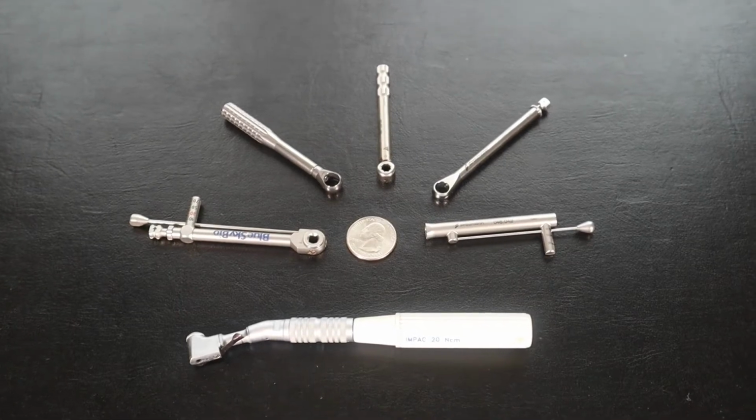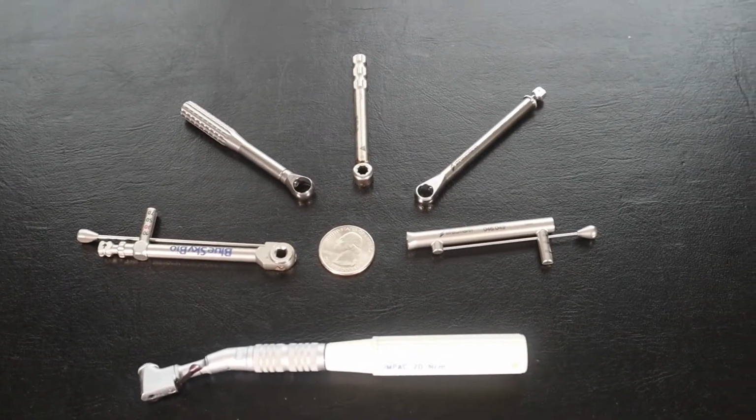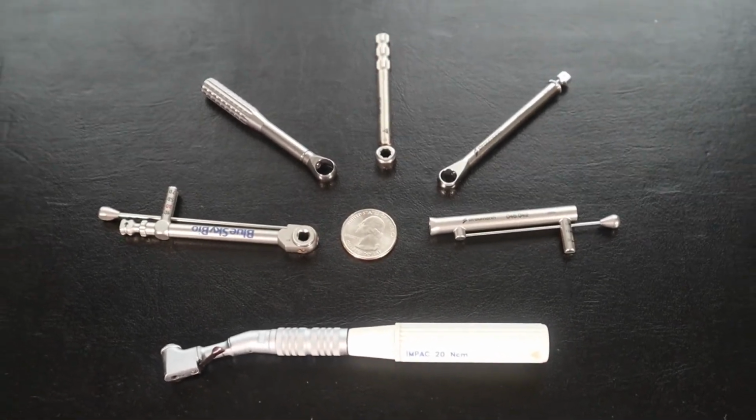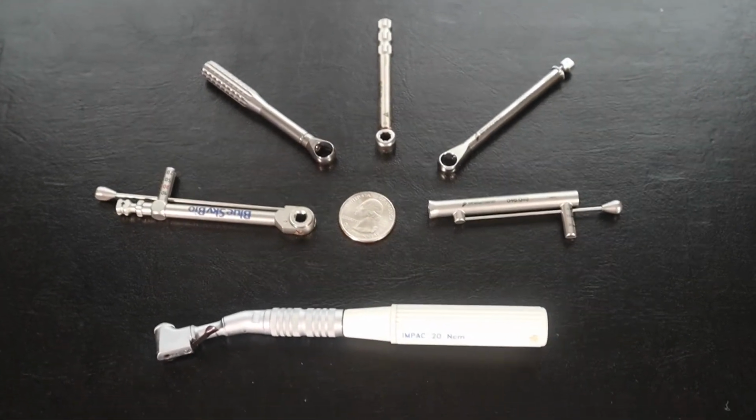Look how tiny they are. They're so small. That's a quarter in there in the middle. Look how tiny they are compared to it.